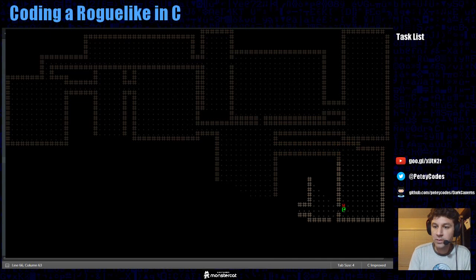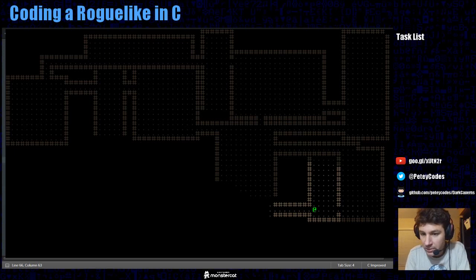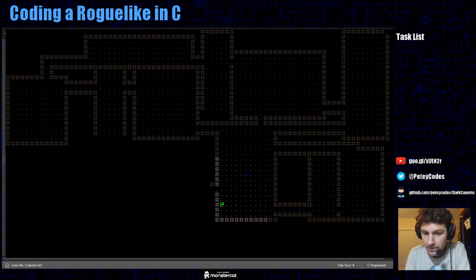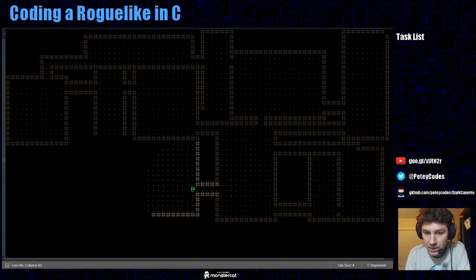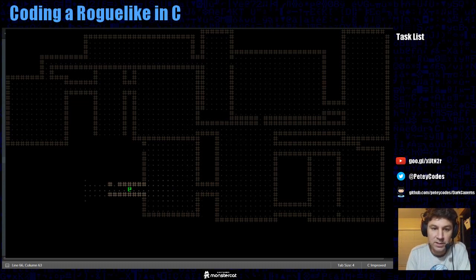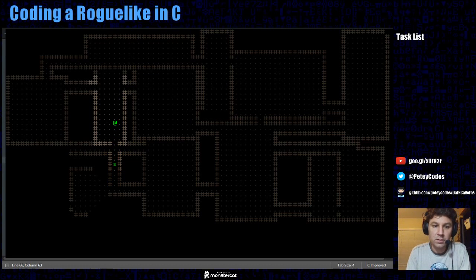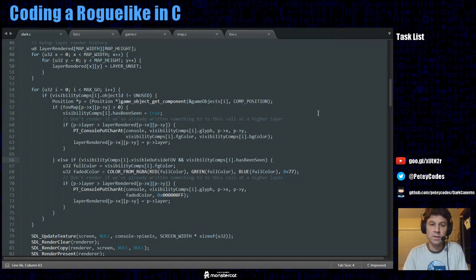Okay, there's our goblin. And oh, there he is. Oh, there he is. Oh, now you see, now you don't. Now you see him, now you don't. Perfect. Alright, well, I'd call this a successful coding session. We added a bunch of stuff. And then see, there's our snake, and now he's gone. Cool. That was a good session.